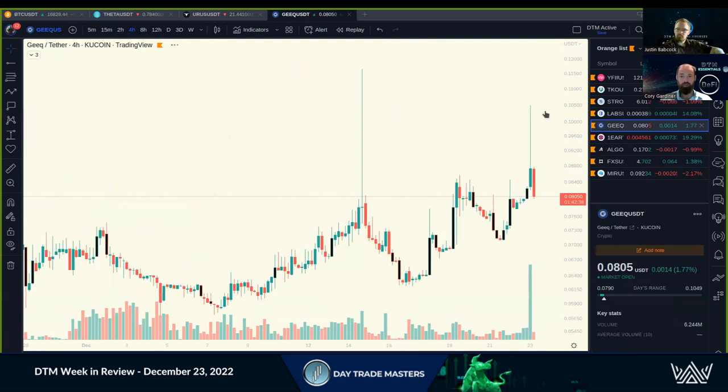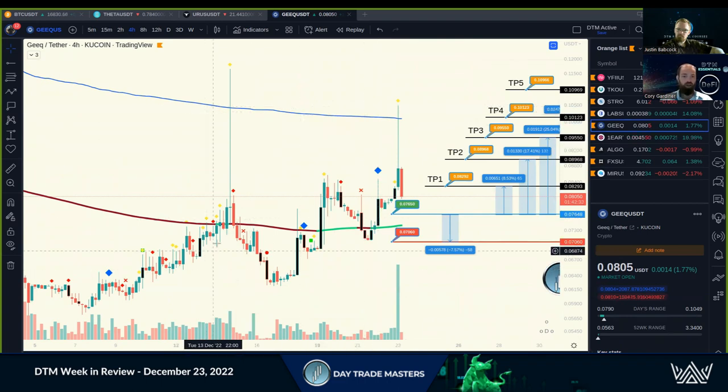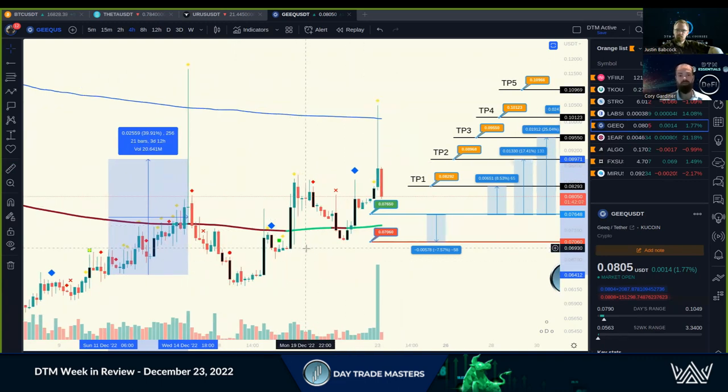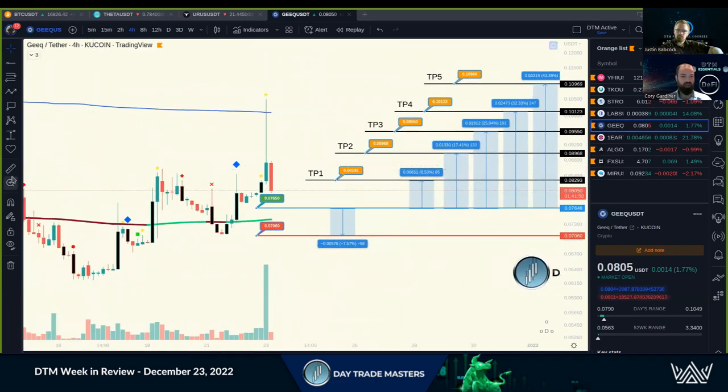GEEK is one that has been really treating us well. This is the second time we've posted it. The first time we were able to see some really nice gains — it actually spiked 80%. Our TP5 was about here; I think we made about 40% on this one. That's why we use the stop loss strategy: 25% TP1, 50% TP2, and then the rest ride the stop loss for waves like this. We do this live trading and training on the calls. Typically TP1 and TP2 capture the first wave, and then the second wave is much higher. Elliott wave theory — if you're into it, definitely powerful stuff.